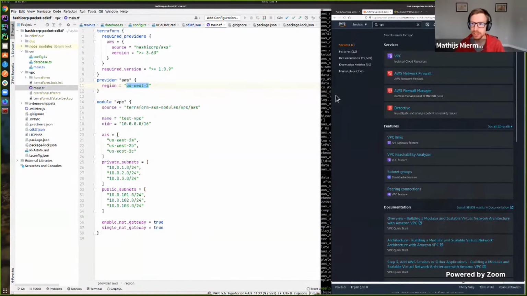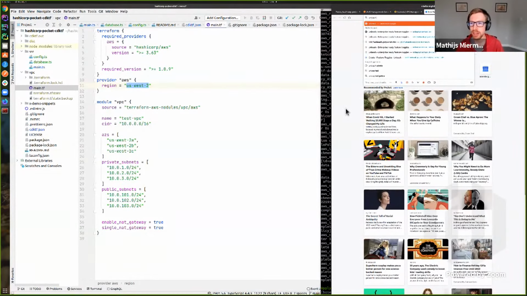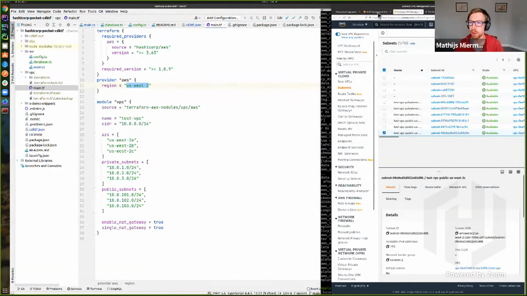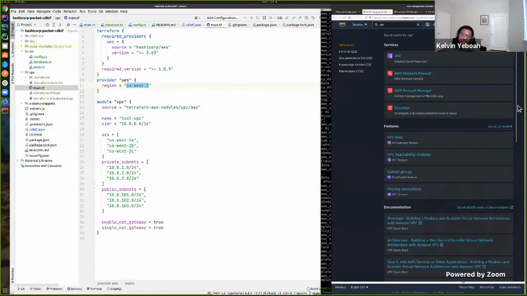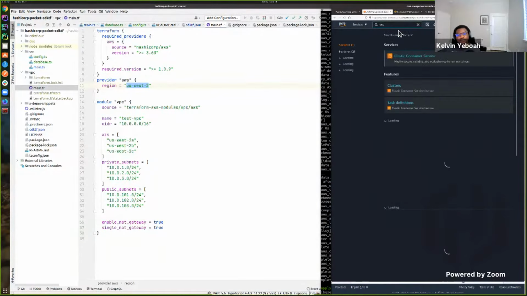So let's see if we can reach a service. The domain name is unleash.myname.link. Oh, Kelvin, do you think it's probably still deploying, right? Probably still deploying. Yeah, it takes a while. So while that's going on, let's look at the resources so we can see what's going on here. So I'll go to ECS here.